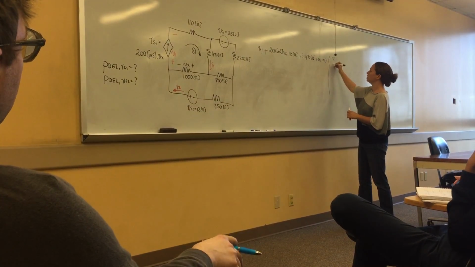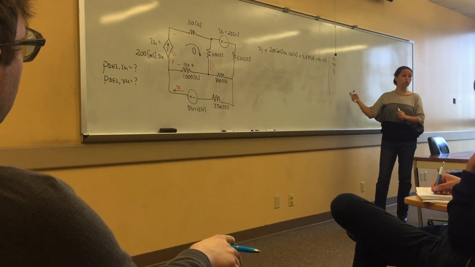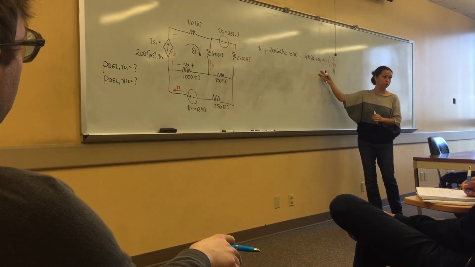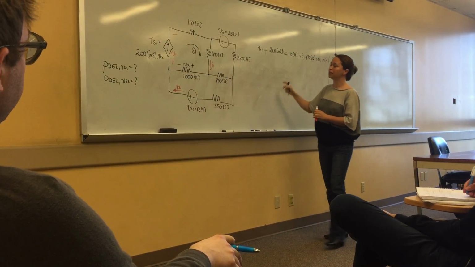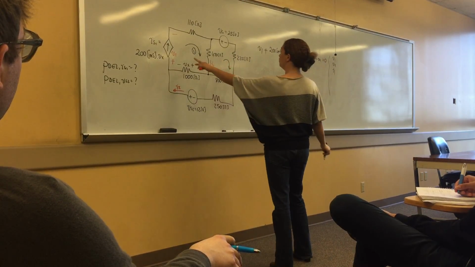Now let's look at our unknowns. I have V1, I have Vx, and I have I1. If I don't introduce any other new variables, I still need at least 2 more equations to solve for the unknowns. So let's keep going. Here is the one. So I have V1 over here.